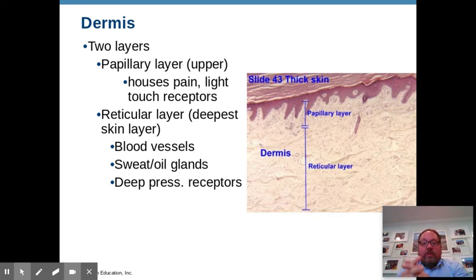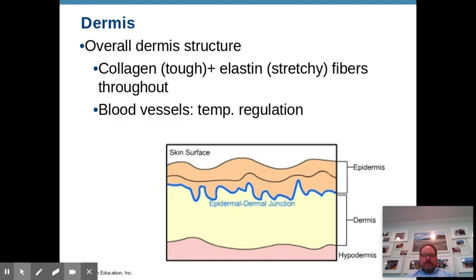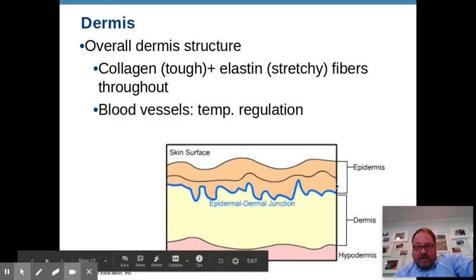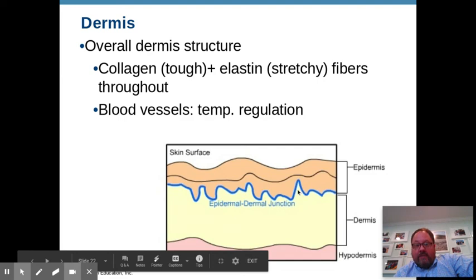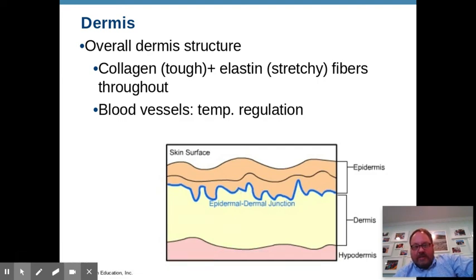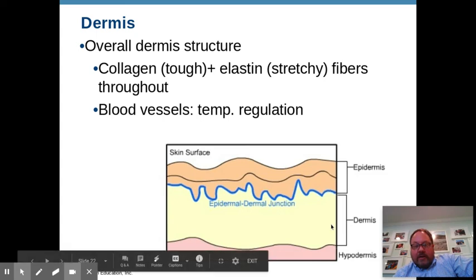Okay. Now, within the reticular layer, you got all sorts of stuff: blood vessels, pain receptors, light touch receptors, glands that produce sweat and different types of oils. So, again, there's a lot of business going on in the reticular layer. All right. So, let's take a look at this again. You'll see the epidermis. The epidermis has basale, lucidum in the palms and soles, and then corneum. The dermis has the wavy layer here. That's the papillary layer where you have some light touch receptors and that kind of business. And then the reticular layer is down here.